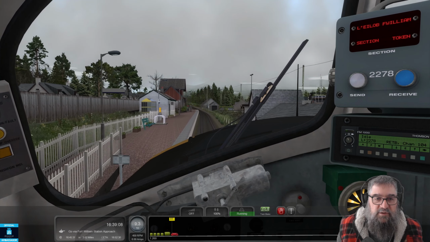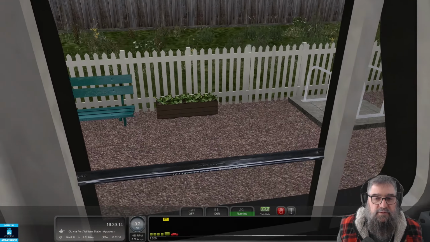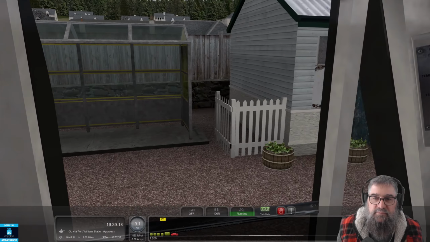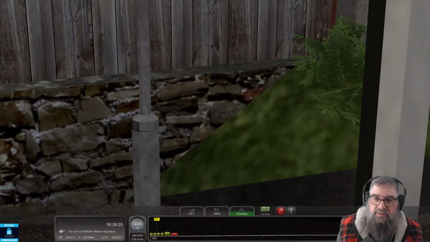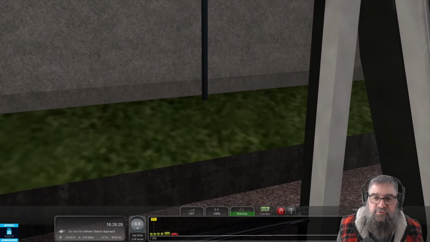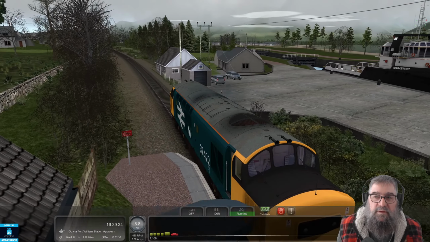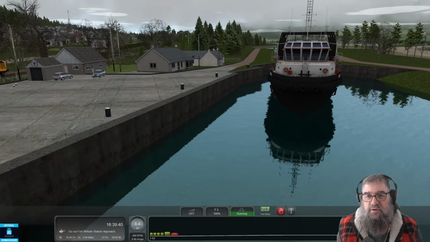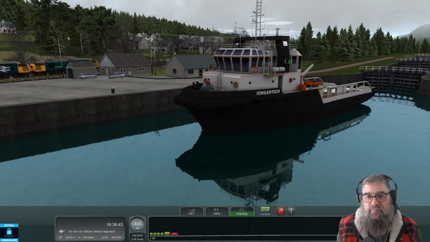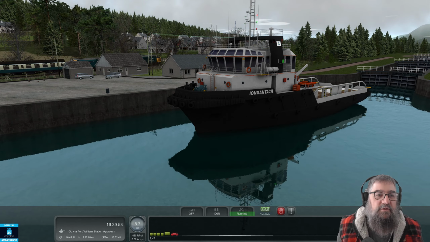Another passenger waiting on the platform here that unfortunately we can't service today. At least the window's open. G'day brother, train's busted. I'll get you a new one. Over here we have the nice fishing vessel. Looks kind of like a research vessel. Or a tugboat, maybe. Could be a tugboat.